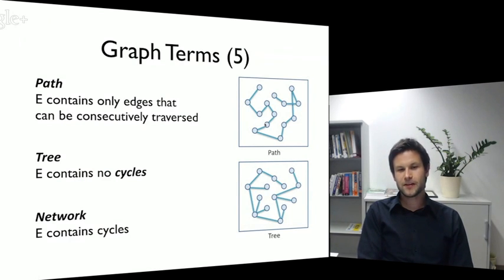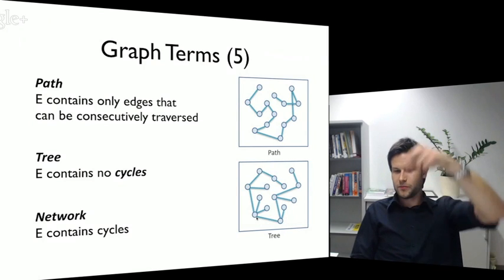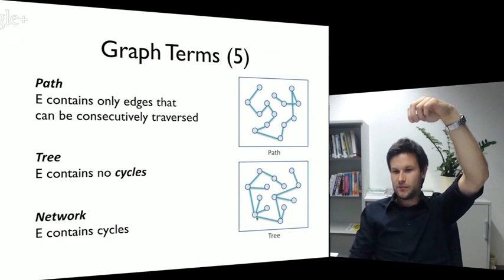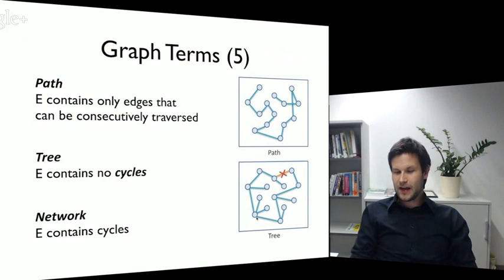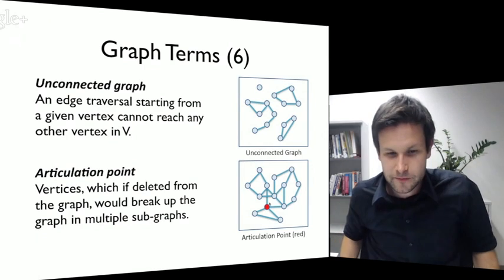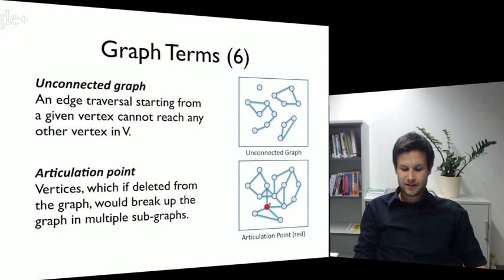So a tree is a graph that contains no cycles. This is the example that you can see at the bottom. You have a tree. So if you would pick one node and put it just above, then it would form this tree shape. And if we would add one edge to this tree, then we would end up with a network, and we would violate this property of a tree, and it would no longer be a tree. And I need to introduce that because you need to be aware of these different graph classes in the rest of the lecture today.